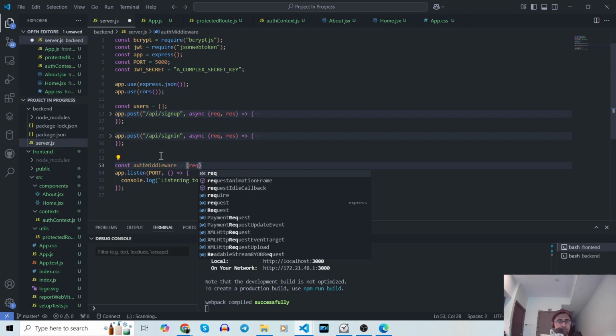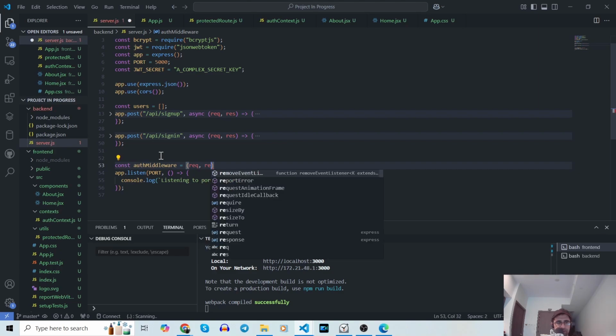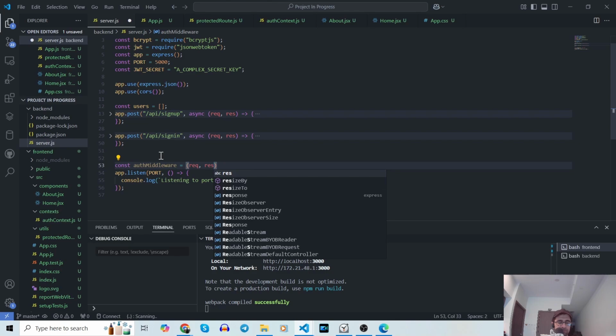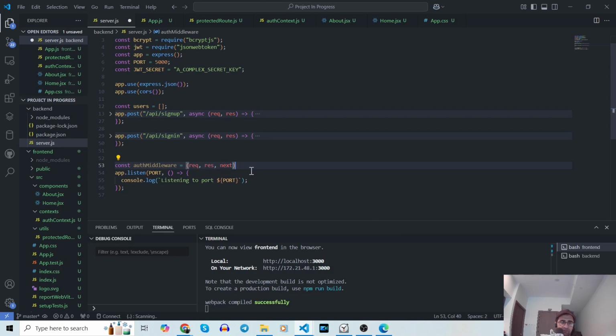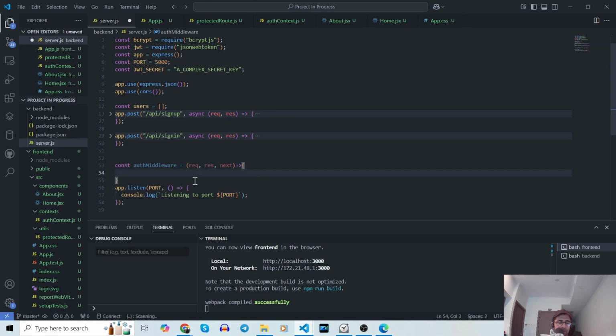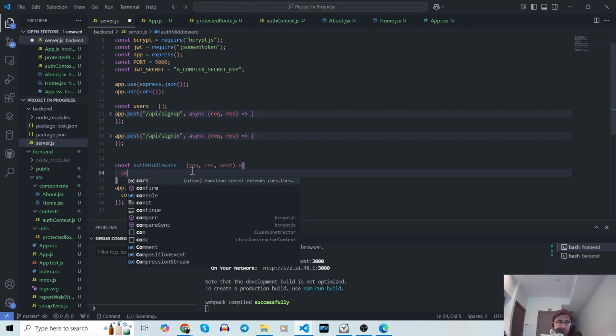A middleware has access to the request, to the response, and it will have this next callback function here, which we will use. I'm going to define the logic here and explain what next does accordingly. So let's say the user tries to enter that certain protected route. They probably have some token. So this token needs to be validated here.